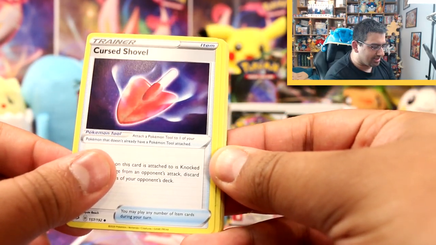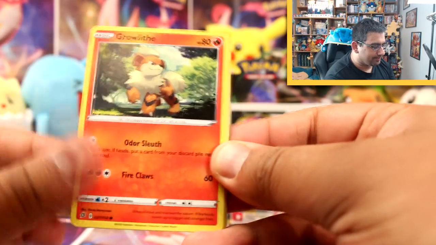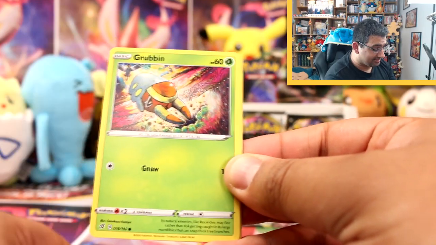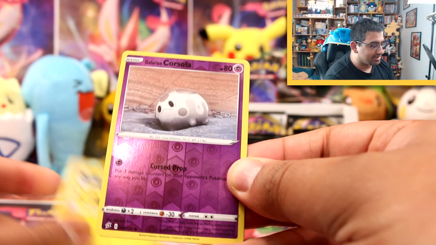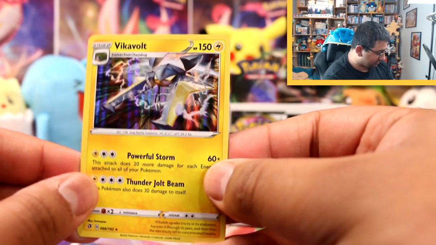Okay, we got Water Energy, Cursed Shovel. I mean, how does a shovel become cursed? Masquerade, Doublade, Growlithe, a Rolycoly, Meditite, Grubbin, Electabuzz, Galarian Corsola Reverse. Ooh, it's a holo Vikavolt.